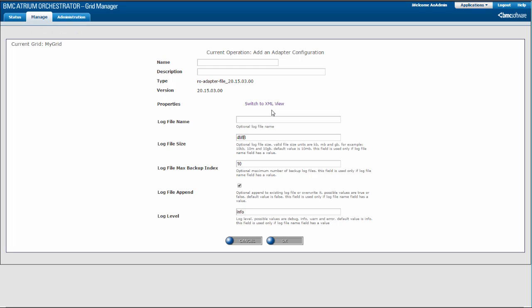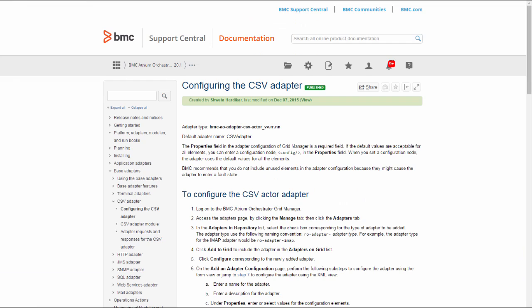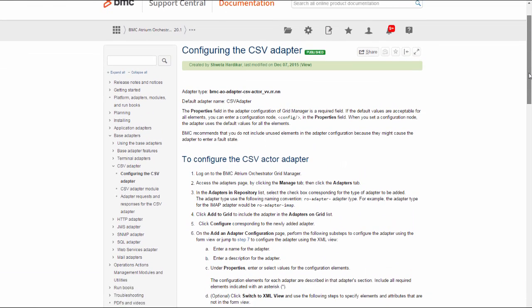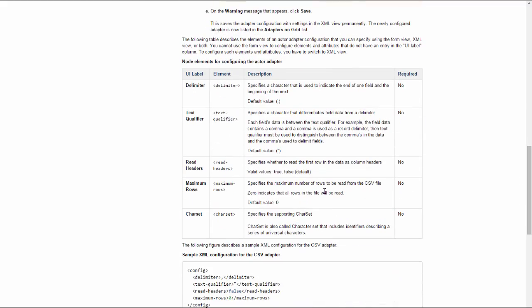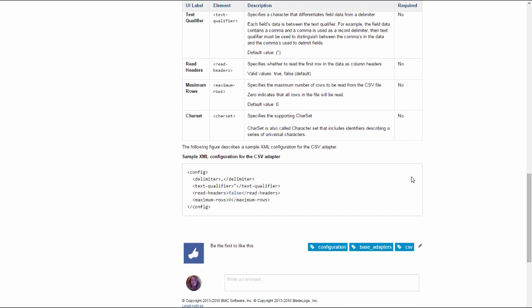For example, for information about configuring the CSV adapter, see the wiki page for configuring that adapter. A table on the page lists the configuration elements, and the page includes a sample XML configuration for the CSV adapter.